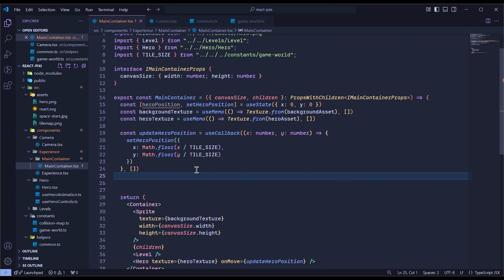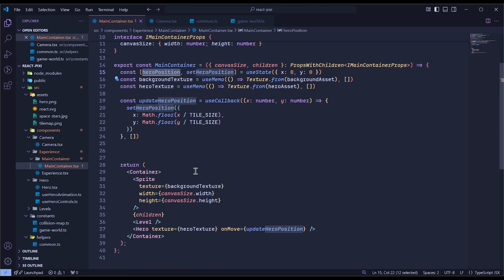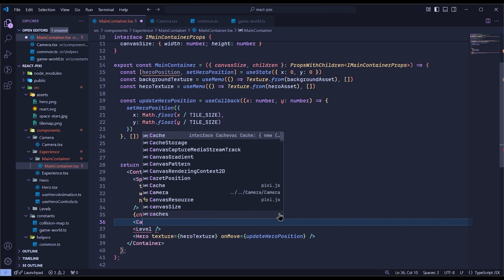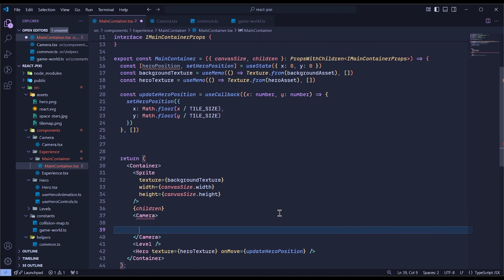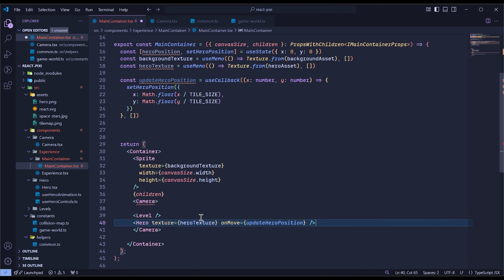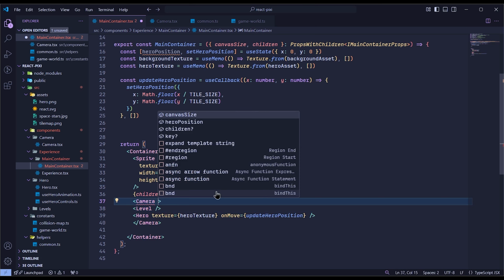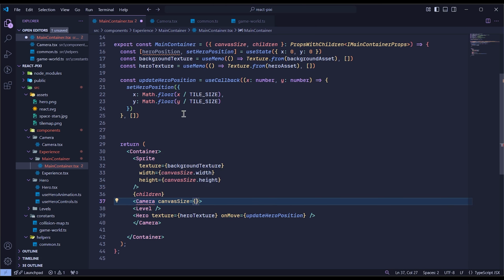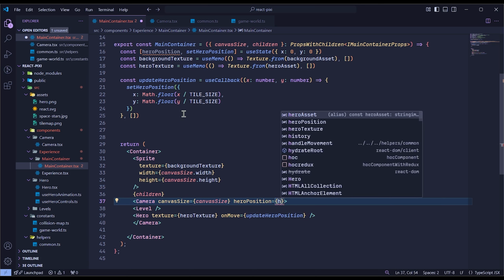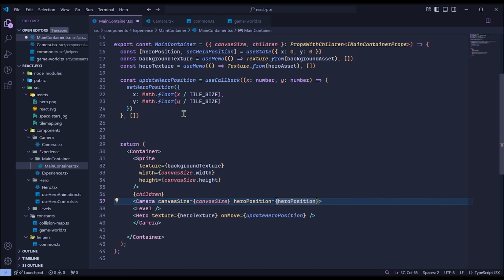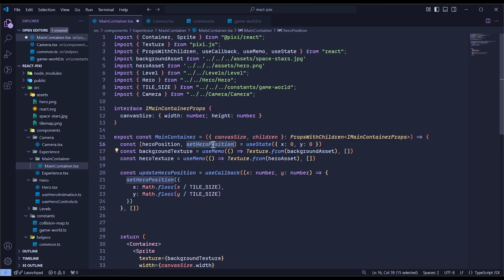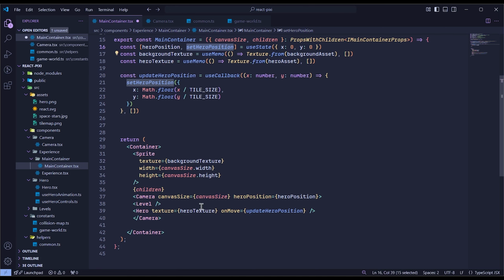Let's just do the last steps. So we have here the camera, but as I mentioned, it is a wrapper. So let's put the elements inside the camera. And what's going to be within the camera component is going to be basically followed by the camera. Simple as that.